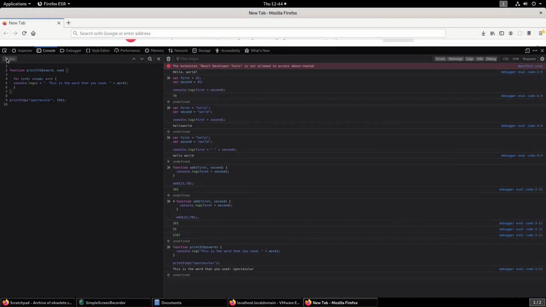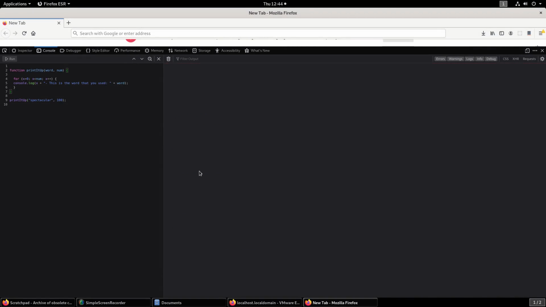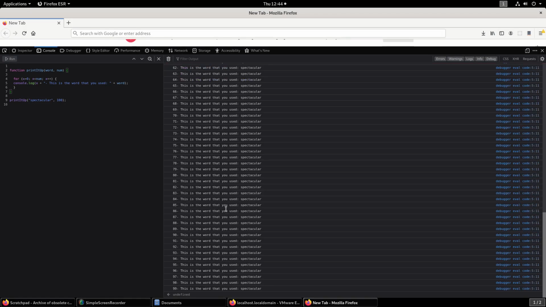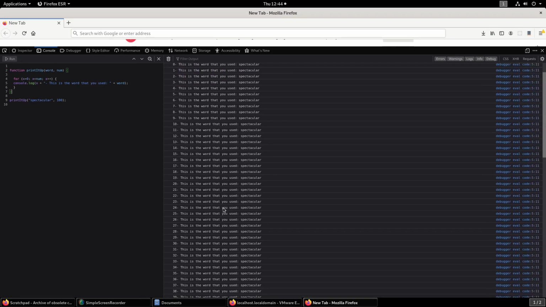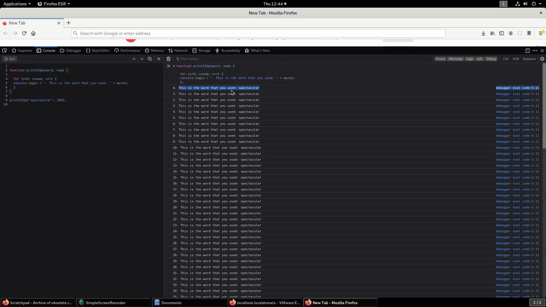Let's go ahead and print that. Let's see if I can clear that up. Yes, it's clear. And say run. And there you go. Voila. This is the word that you use 100 times, and it started with 0.